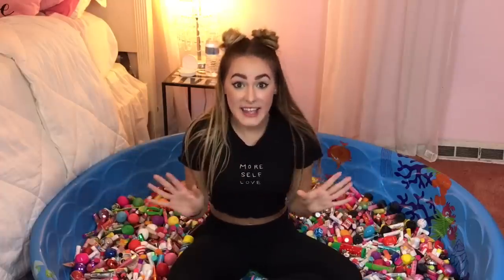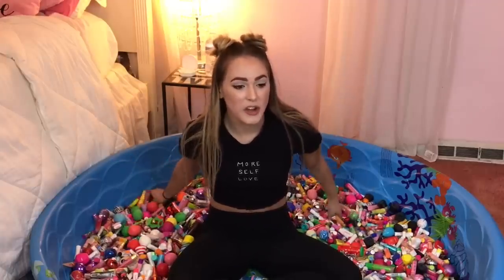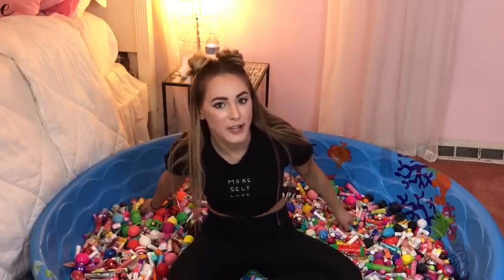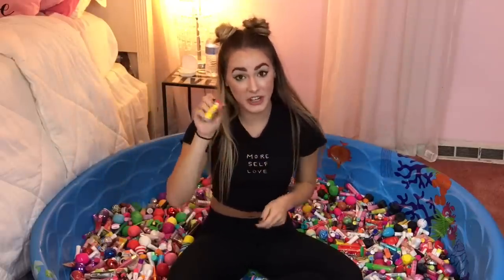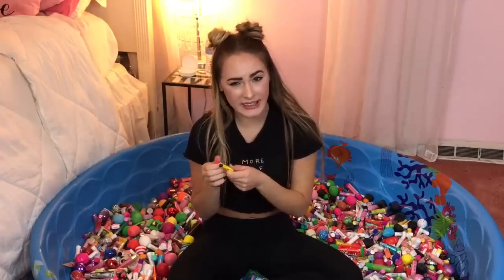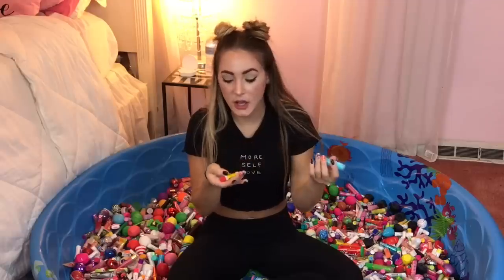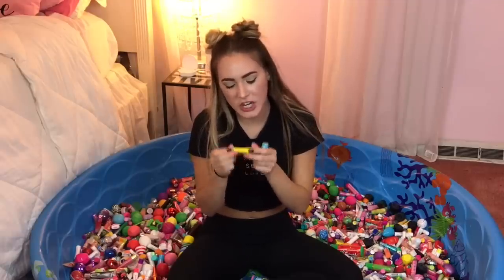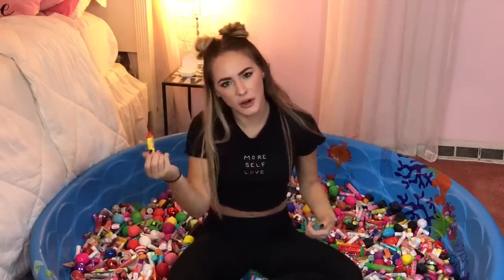This is the last round of Lippy vs. Lippy. I'm going to guess that my right hand is going to be the one with the lip balm of my choice. My right hand had the Cherry Carmex, which smells okay — it kind of smells medicated. And then what do you know, it's another LaBello. So I'm going to have to go with the Cherry Carmex because this is really, really healing and it smells better overall.